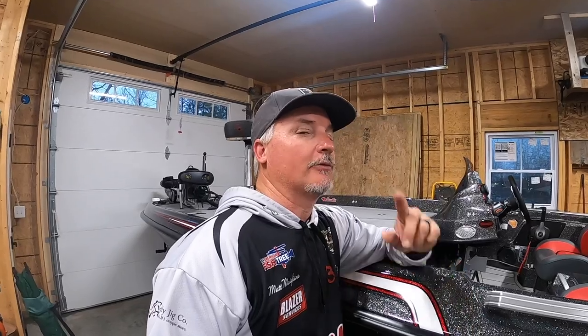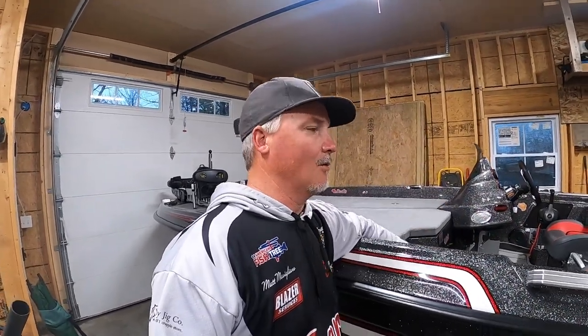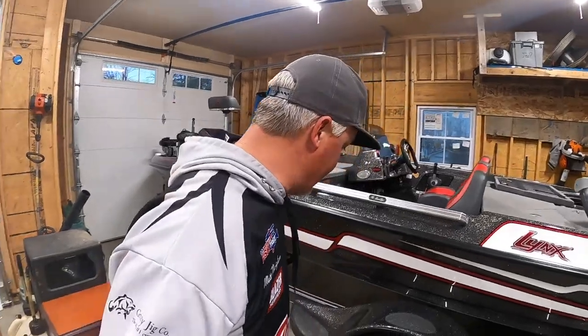I walked through a bunch of boats — Cami's, Skeeter, and others — and was impressed by all of them. But the fit and finish of this Bass Cat really blew me away. When Ken Smith came out with that series of videos it was icing on the cake, and when I talked to Bass Cat directly, they were listening and appreciative. SNS Marine has been incredible too. If you look at the retention rate of Bass Cat buyers, it's incredible — people don't leave Bass Cat because it's that much of a family and quality product.